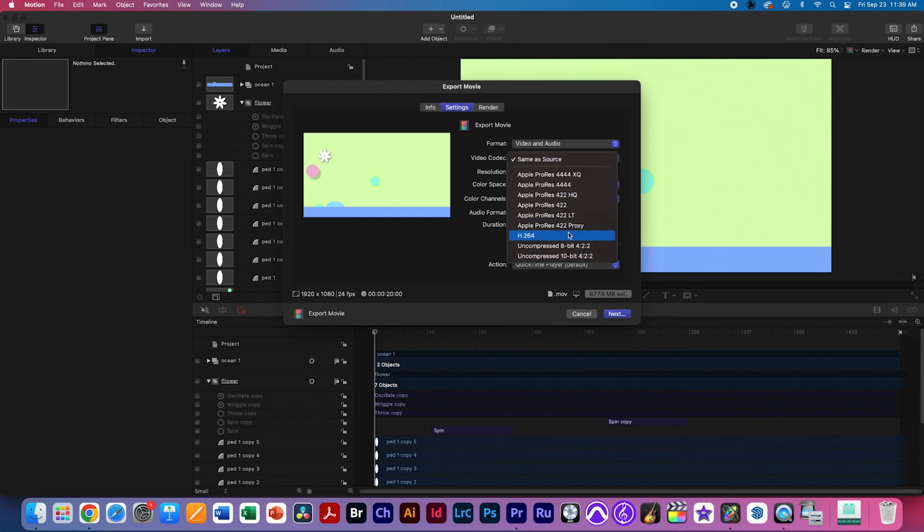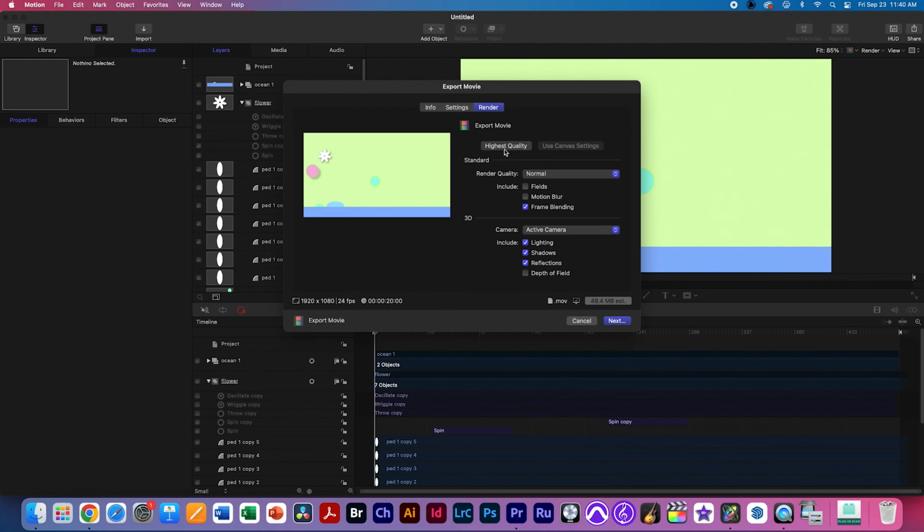Change your settings to H.264. This is really important because we don't know what the source was. So H.264, canvas setting, color. We only need color because we're not exporting the transparency. Take a screenshot of this if you have to, because this is what you need. Here's the info, here's the settings: H.264, only color, and then your entire project, 20 seconds, right? And then finally, render. The highest quality is selected, right? So that's good. Everything else usually is good.